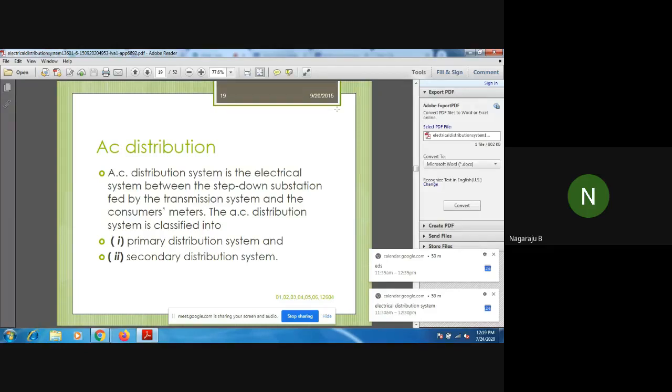So these two companies have the major role to get power, and we are buying some power from Orissa. Our Telangana government is buying power from Orissa as well as different states like Gujarat. From Gujarat also we buy some power, and we have solar power plants also, different types of solar power plants.